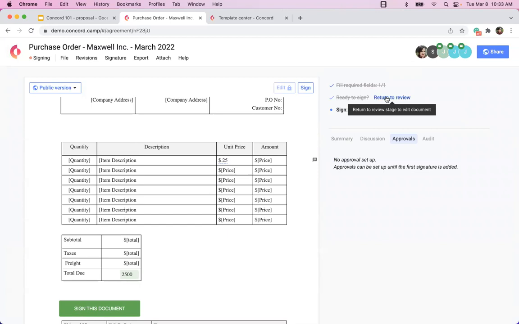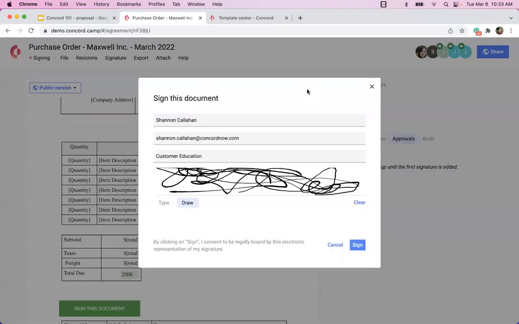Now, if you are a signatory, you can select sign and it's going to bring a signature pop-up modal and you're going to be required to fill out your name. Now, I use Concord regularly, of course, so my name and job function are already associated with my email. If this is the first time that you are working with somebody in Concord, they will be required to add their name, and if they would like to, they can add their job title. Once they add this information once and sign, it's automatically captured.